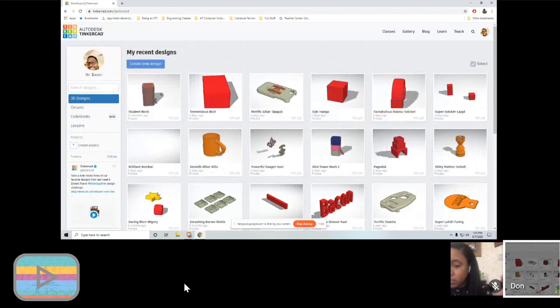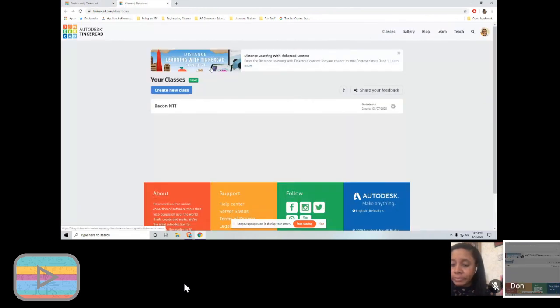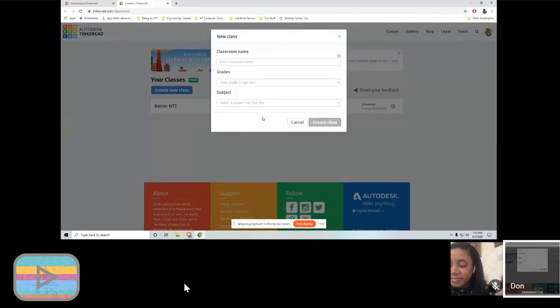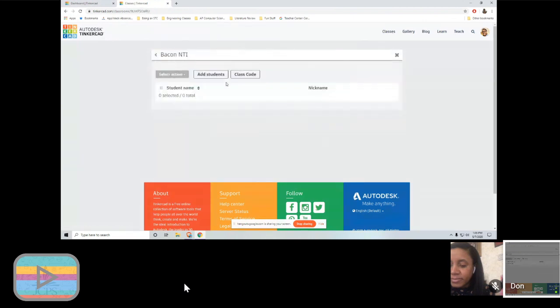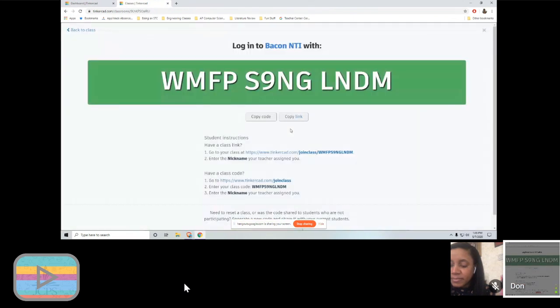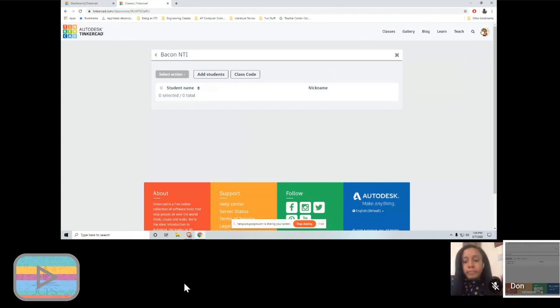Through here as well, you've also got classes up at the top. I'll actually open this up this time. I don't use this tab, but what you can do is create a class. It has you go through, give it a name, tell them what kind of class it is, and once you're inside of there, it gives you a class code. You could share that class code with your students and add them into Tinkercad. I didn't do that just because I already have students in Google Classroom. I didn't want to add another thing that they needed to sign into. So what I usually have them do is take a screenshot of what they make in here and share that with me through Google Classroom.